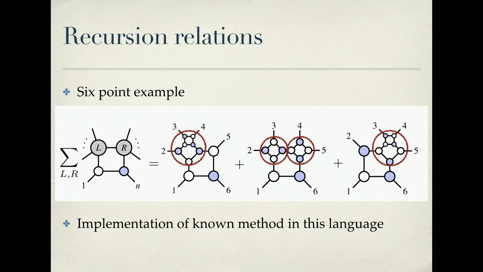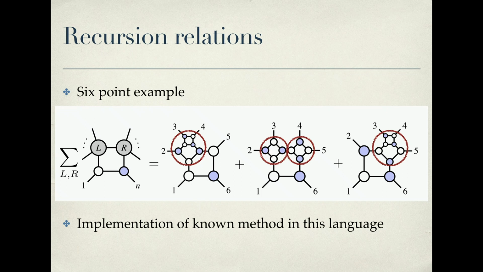So if you have a left amplitude and a right amplitude, suppose that I already calculated all of them and I store them. I just put left here, I connect with a line right here. And then there are these two legs I was shifting, the momenta of these two legs, so I put such a bridge on top of that. So here I am shifting 1 and n. And now I have to sum over all possible left and right amplitudes which are consistent with the factorization of the amplitude I'm trying to calculate.